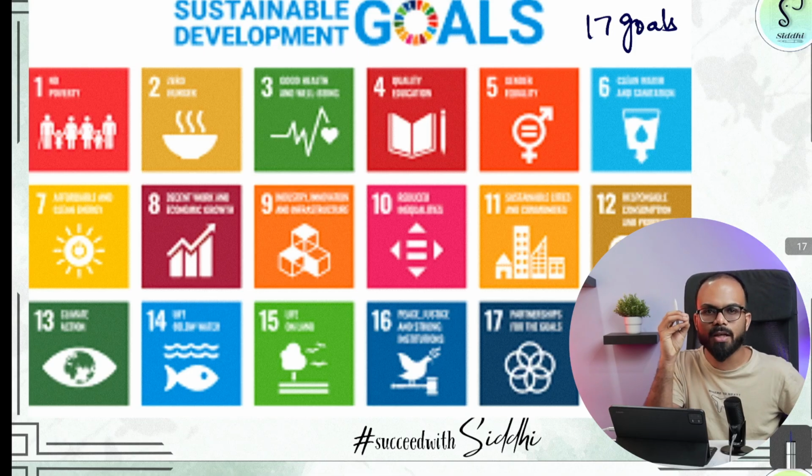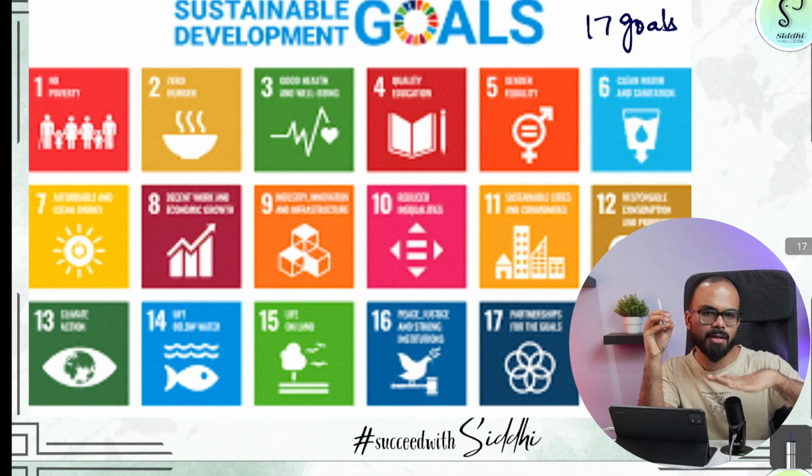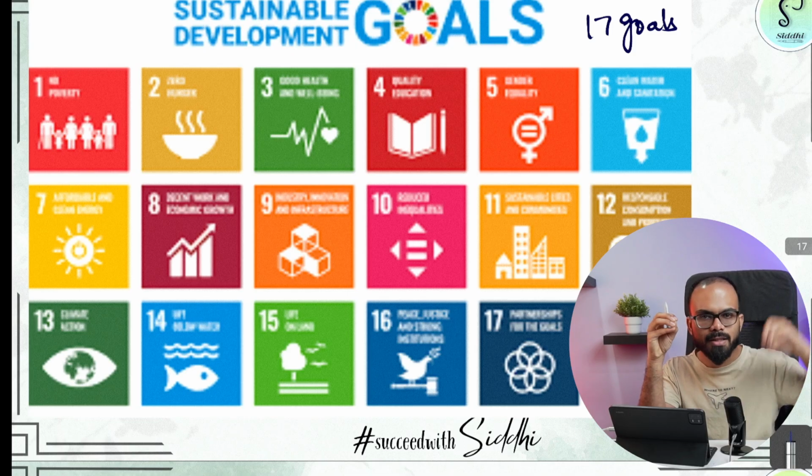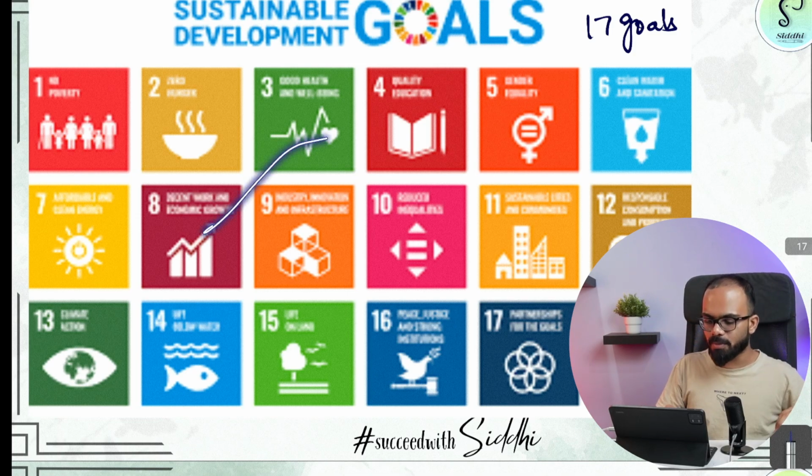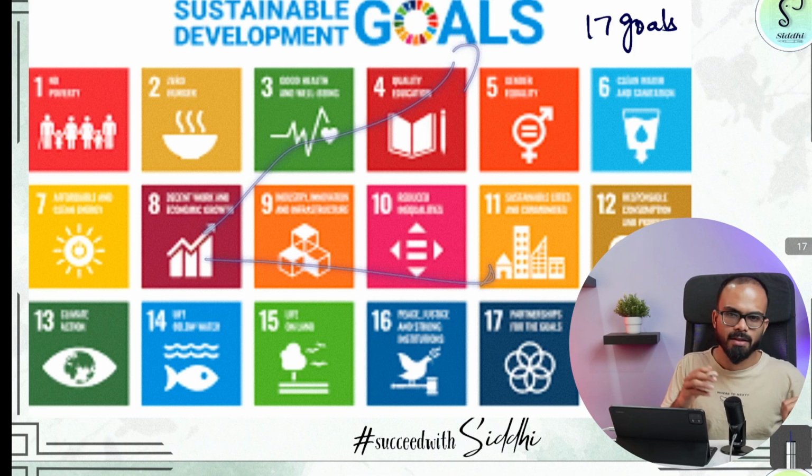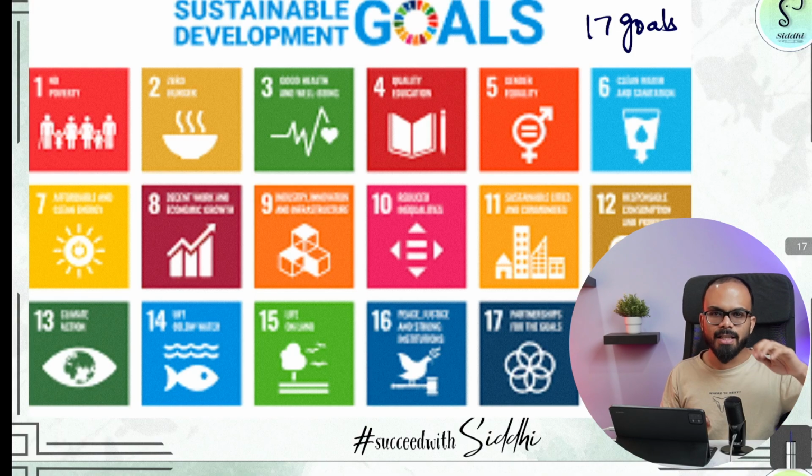The same goals can also be used to determine whether the progress of a country is in the right manner or not. Are we able to protect our nature? Are we ensuring that everybody is coming along with us in this development journey, or is this a pure jobless growth, or is this a pure growth where GDP is growing but it is not trickling down into the development of people? So that is the primary goal of sustainable development goals.